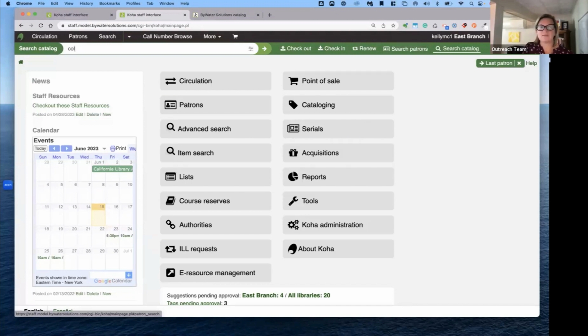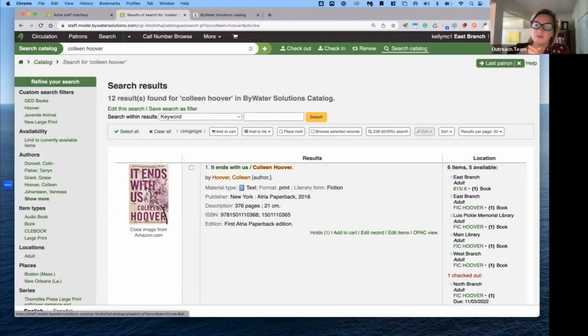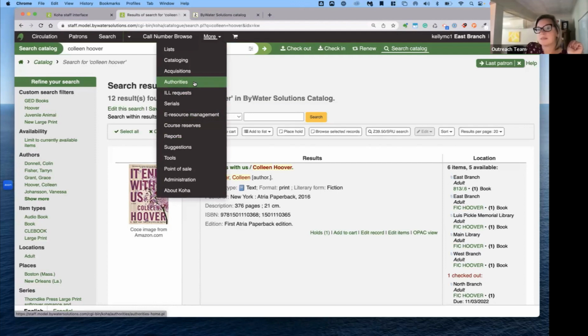I can go ahead and do that same search that I did earlier and search within the database from the staff interface. But I have not lost the opportunity here at the top again to do a different check something in, check something out, renew something. We are always being greeted by patrons with things that they'd like for us to do. So we have that static bar at the top that allows me to do that. The black bar, that further static bar, also allows me, without going home, to access all the other modules in the system. So again, I'm not having to click to get out of this. I can go ahead and access a different module from here.